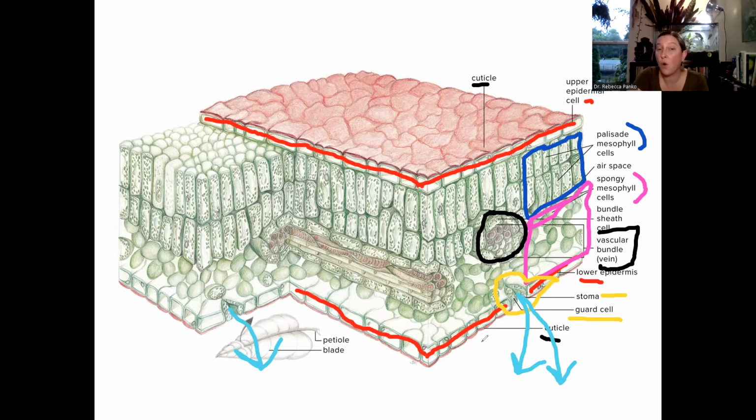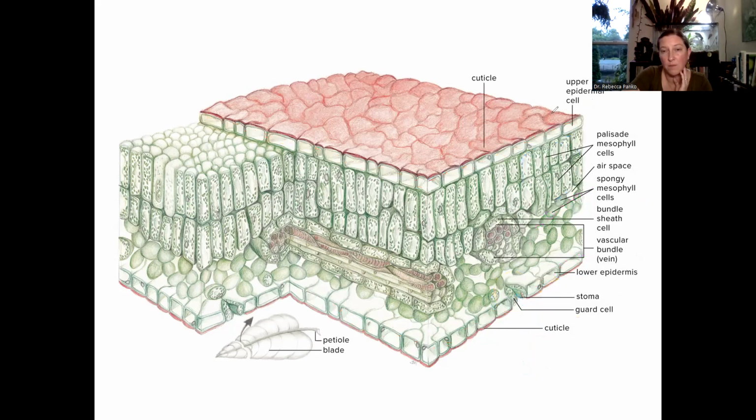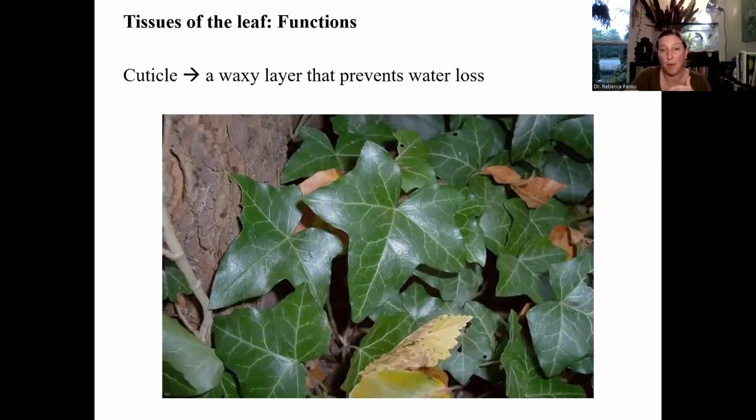You need to have those holes for the water vapor to leave, because if not, the cuticle that covers the epidermis down here, so cuticle I have in black, there's a cuticle down here. It's not going to let water leave. So you need the holes of these special structures, which we'll talk about on slides coming up. All right. Now you know the internal parts, at least the names of them. We can look at what they do a little bit more specifically, and that'll probably help you remember them better.